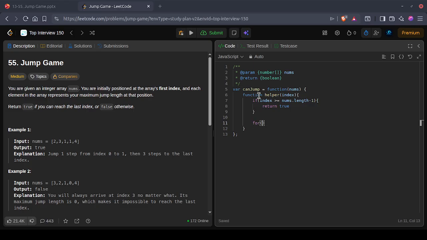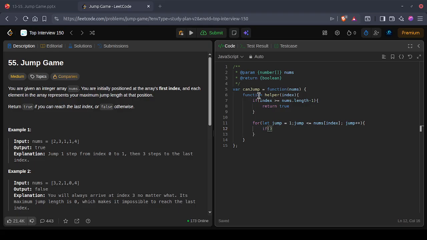And now I try all the possible jumps from this index. For that, for let jump = 1; jump is less than or equal to nums[index]; and jump++. Now for every jump I call the helper again. If any recursive call returns true, I immediately return true.